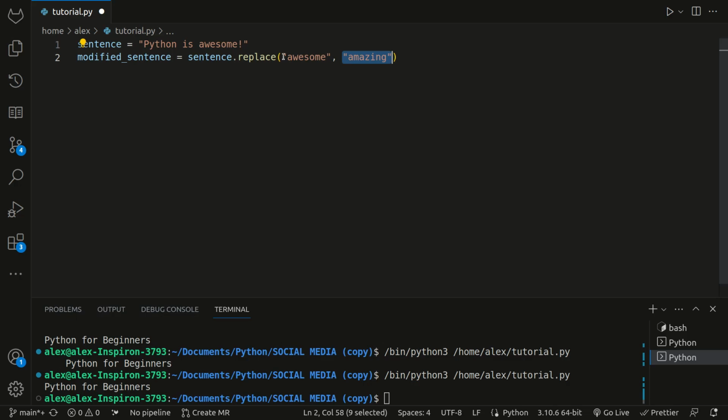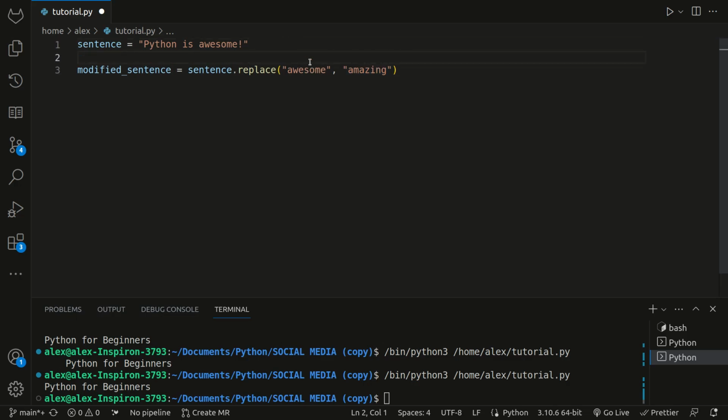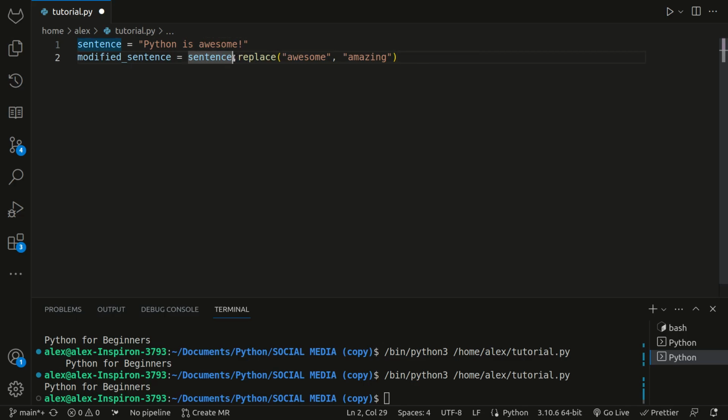And like I said, they don't have to be strings. So if you had a variable called new substring, and a substring is just part of a string, by the way, and you can say amazing, you could just set this to new substring, and it would work the same way. And so modified sentence is equal to this, and just like before, .replace does not change anything with sentence.